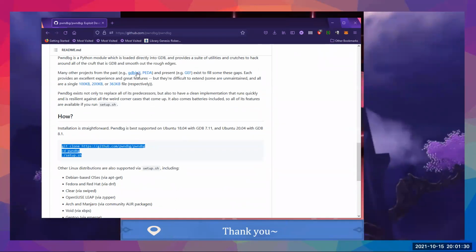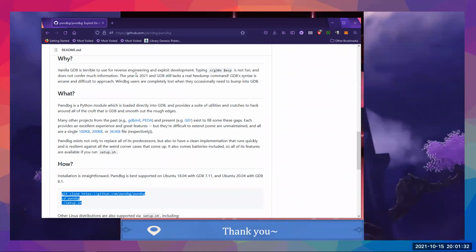Please don't use GDB. At first GDB makes sense, but as malware size increases, it gets worse. Vanilla GDB is terrible to use for reverse engineering because it's not fun when you have to type things like this, which means print out 30 characters from the stack.